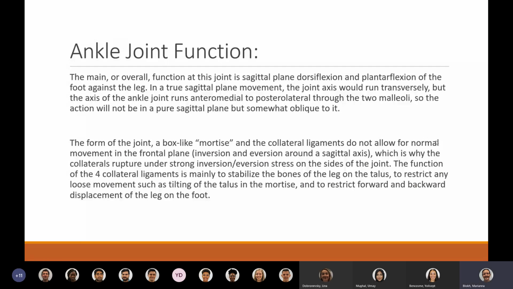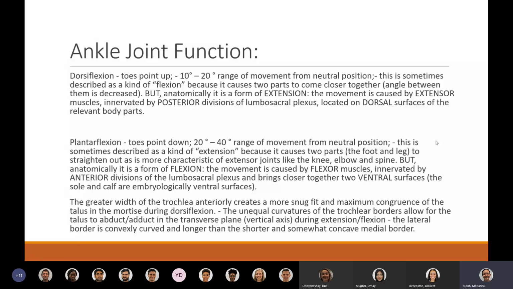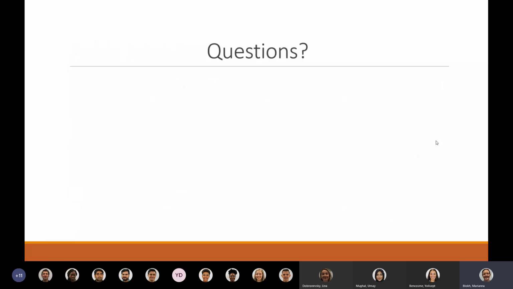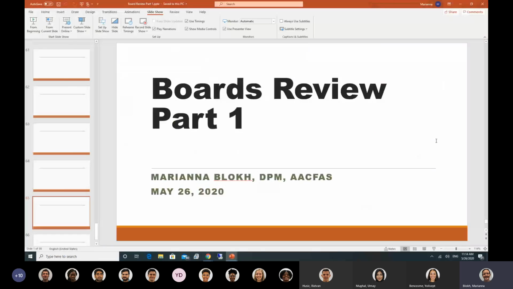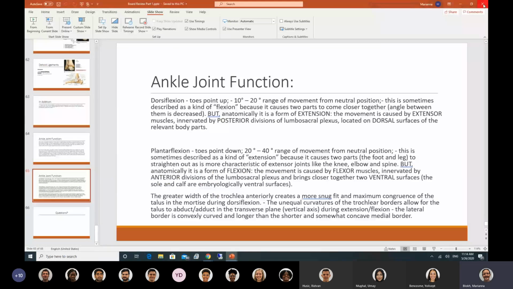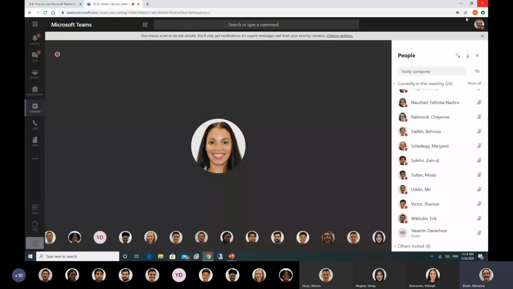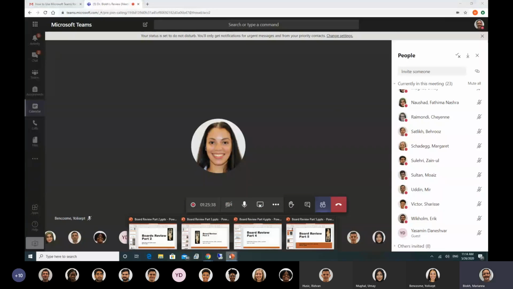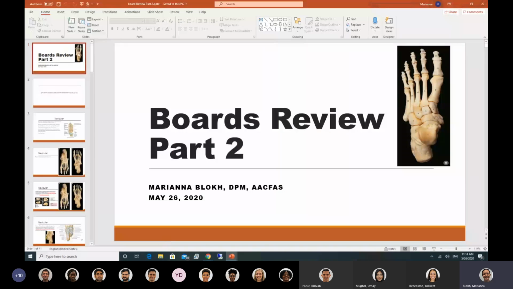Okay, ankle function. All of this is just for you to read. They may ask about it. This is self-explanatory, so let's just do the next one. I don't want to cover as much as possible. This is a long one. They're going to get shorter. Board part 2. And board part 5 is like a hodgepodge. You guys could review on your own. I just put the information together.